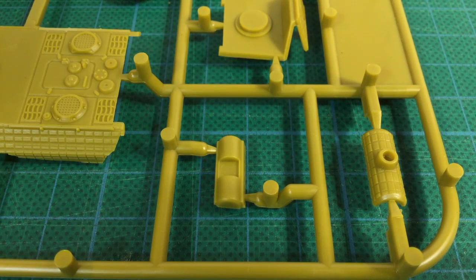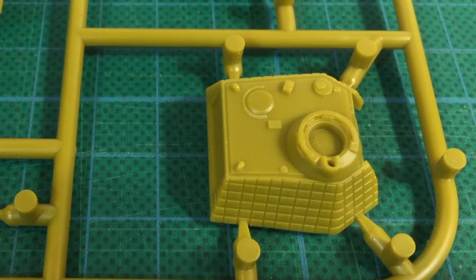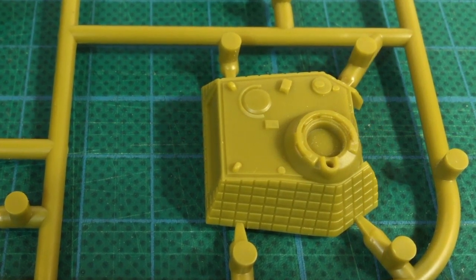There are no holes in this part. There should be a hole for the coaxial machine gun and a single hole next to the gun for the monocular gun sight. Not a big deal at this scale, and fairly easy to drill in yourself if you want to. One thing this kit doesn't have is an AA machine gun.